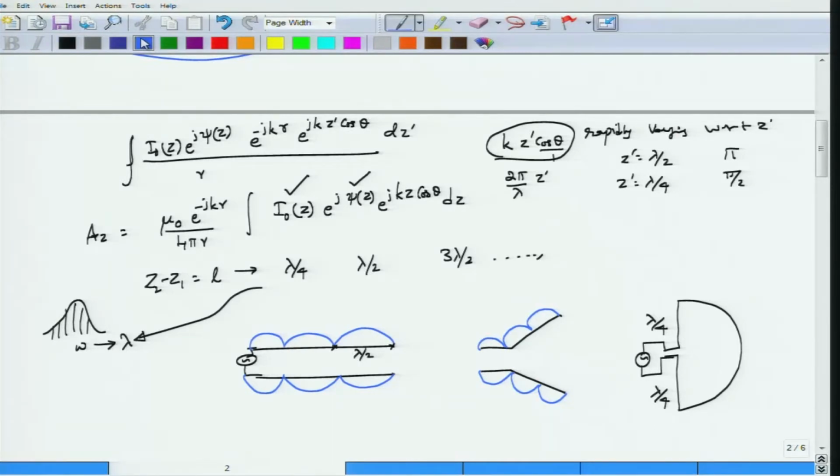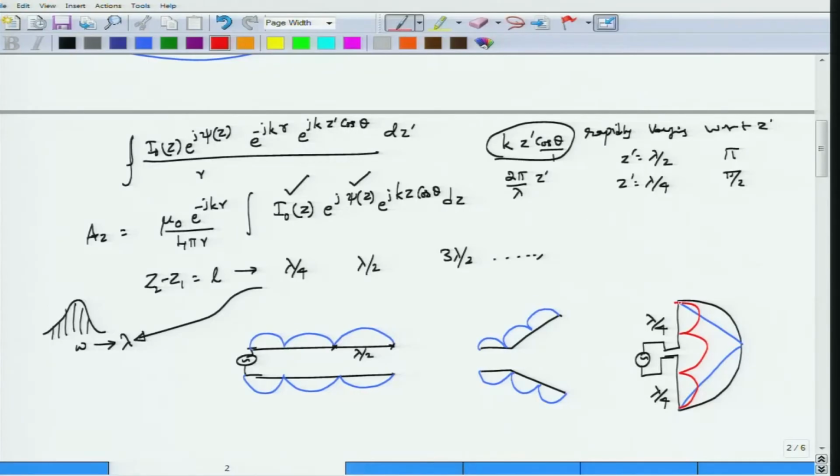It has been shown that the current distribution assumption is not completely okay. We had assumed a sinusoidal one, but depending on what length you have, there would be different types of current distributions. For example, there is a triangular current distribution. If your antenna length increases, for example, instead of lambda by 4 and lambda by 4, totaling a lambda by 2 length, if you had a lambda antenna, then you have lambda by 2 here and lambda by 2, for which the current distribution would be twice of this one.